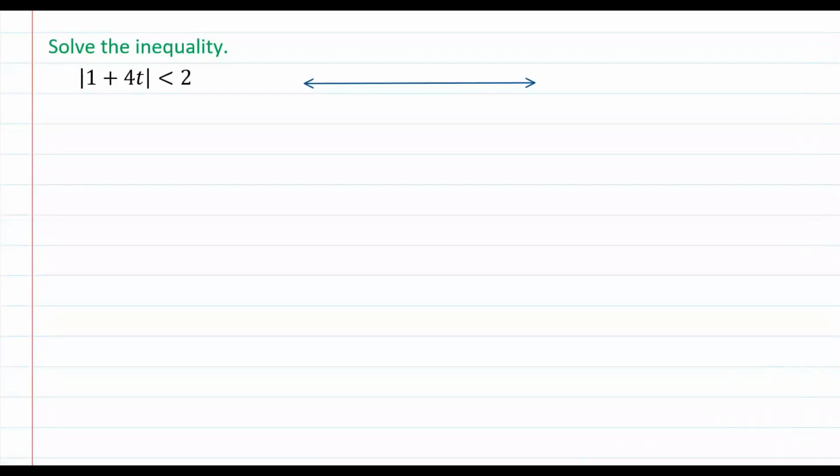So what we have here is a variable expression, and I'm just going to, for a moment, let that equal u. So we've got this variable expression u, which is going to be the absolute value that is less than 2. So I'm going to use my number line to help illustrate what I have. I've got 0 on my number line. I've got 2 and negative 2, which have a distance of 2 units from 0, but I'm looking for values that have a distance of less than 2 units from 0, which would be all the values in between negative 2 and positive 2. Now, because I do not have an equal to part on my inequality, I am not including 2 or negative 2 in that set.